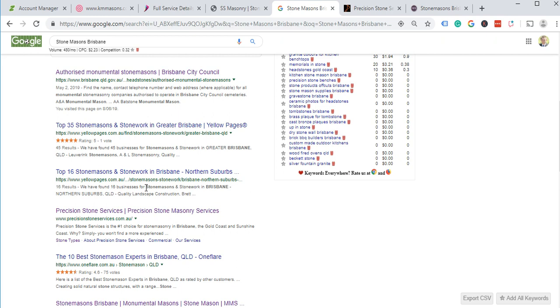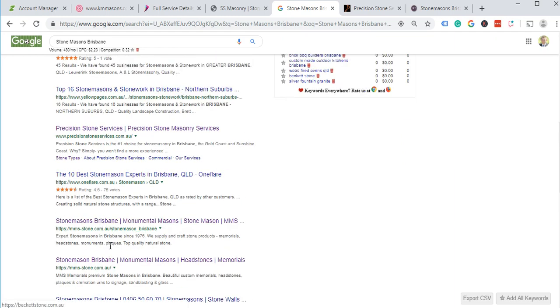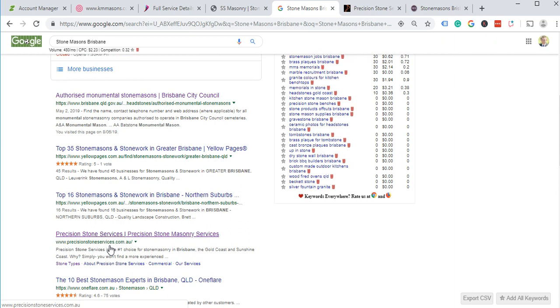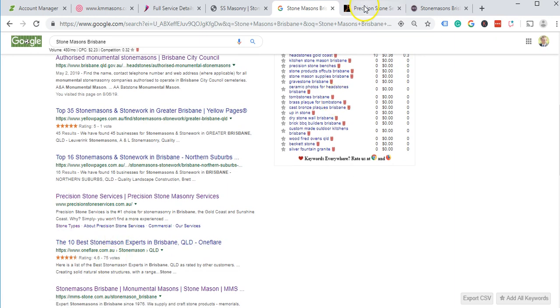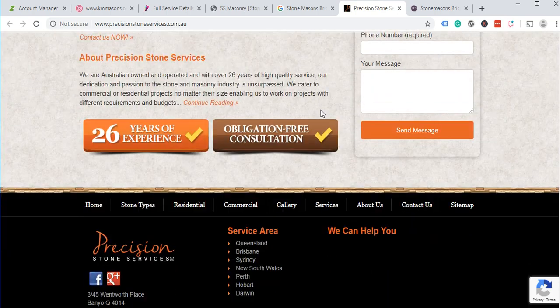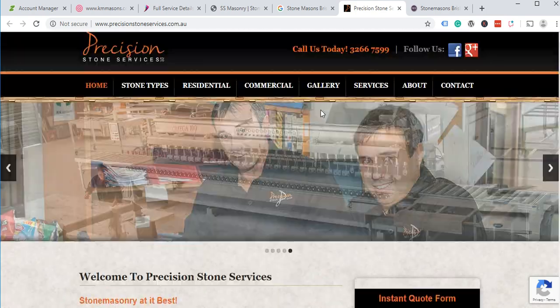And then Yellow Pages has a slightly different type of authority, but because they're such a massive website, and the other one that we see here is OneFlare. We quite often see on a lot of these type of keywords, we quite often see Gumtree as well, and they as well just depend on the overall authority of their website, not anything particular that they do on these inner pages. So we'll just compare these ones so we get a like for like. What we're doing here is we're just seeing how much content these guys have.